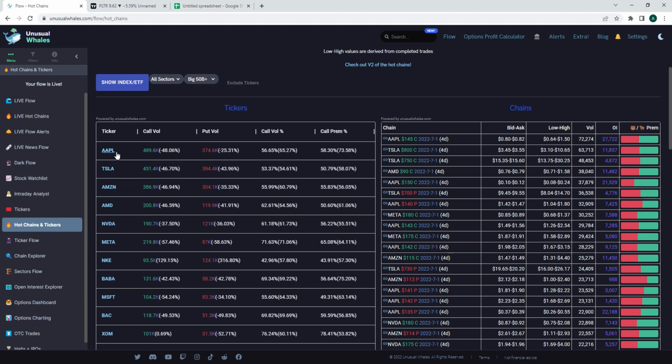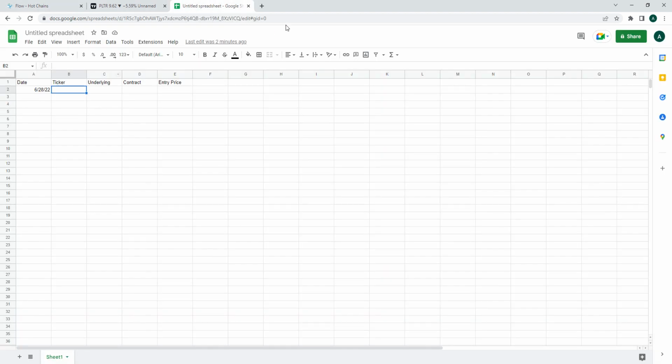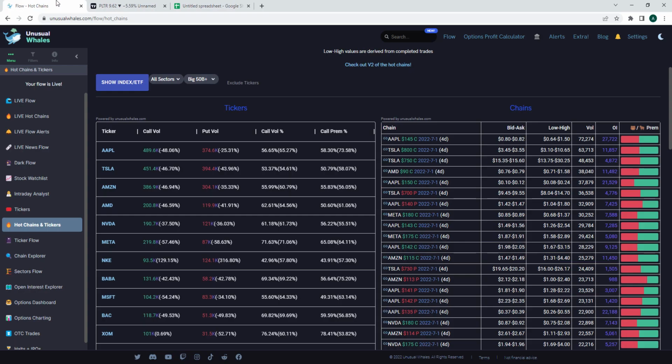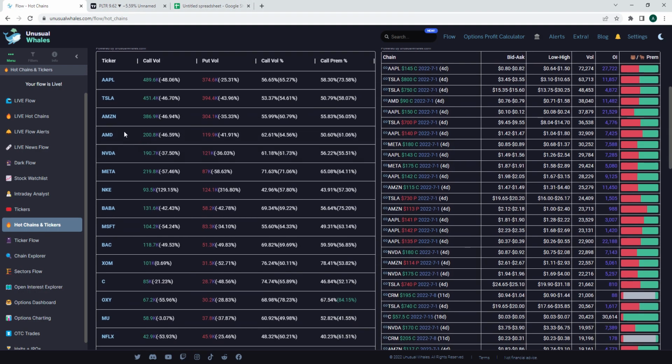Like this, I would grab Apple, Tesla, Amazon, AMD. Let's do that here. I will always throw them in a spreadsheet. So I said Apple, Tesla, AMD, Meta, and then I will go back.